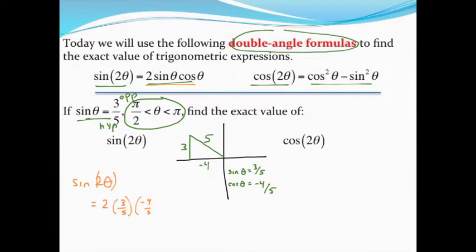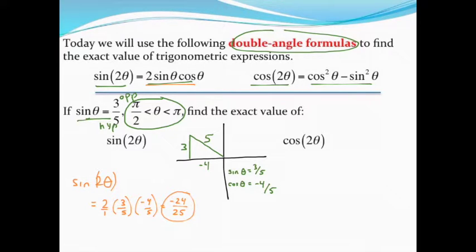And really, all I need to do to multiply these fractions is just multiply along the top. If it helps, put that 2 over 1. Multiply all along the top, so 2 times 3 times negative 4 is negative 24. And along the bottom, 1 times 5 is 25. So the sine of 2 times theta is going to be negative 24/25. And of course, you'd simplify that fraction if you could. That one can't be simplified.